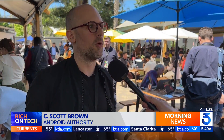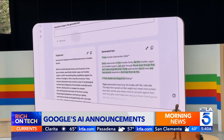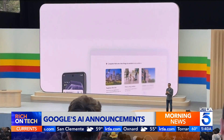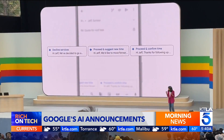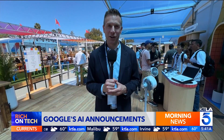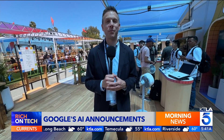I really felt like Google was doing I.O. this year not for people like me, and not even really for developers, but more for investors — more trying to say, we are going to fight OpenAI, we are going to fight the competition that's coming around, and this is how we're going to do it. Google has a delicate balancing act here: they want to embrace the future and build AI into all of their products and services, but they also don't want to disrupt their number one revenue stream, which is search advertising.